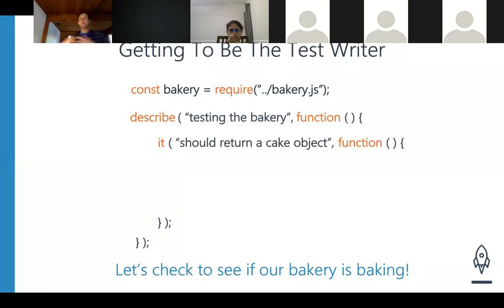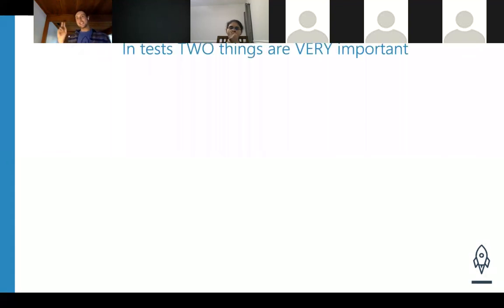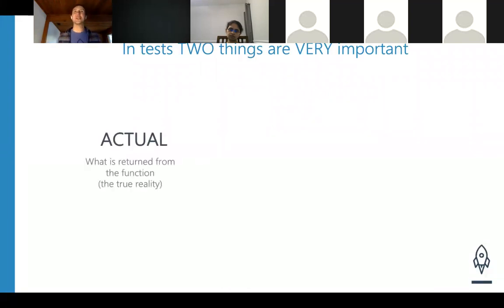How we start getting the information back to check, we need to create a variable. So I'm going to create the variable const actual equals. Now this name was picked very, very specifically for a reason, and let's dive into that. In tests, in those if statements, the actual test, again, meat and potatoes, two things are very important. The first thing is your actual. Actual means what the function is actually returning, what reality is, what is truly happening with your code. Unfortunately, it might be good, it might be bad, but whatever it is, it's what actually is returned.